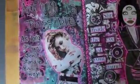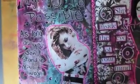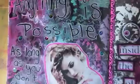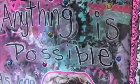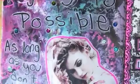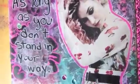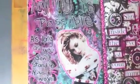Now this page you've seen, my last video was about this page, and I told you I was going to add some white outline, which is what I did. I removed some sequins because I think there were just too many, and this is what it came out to look like, and I really like the way it turned out with the white. The white just makes everything pop so much more.